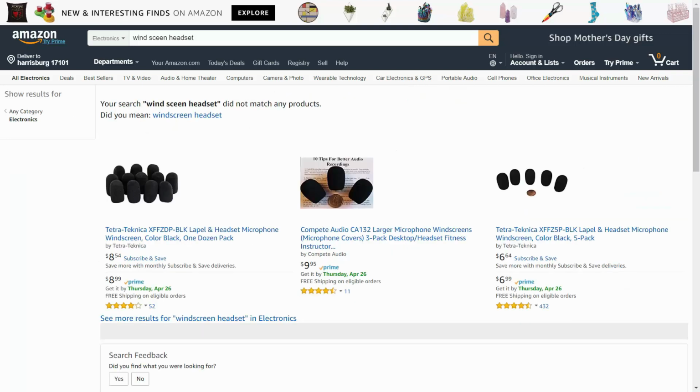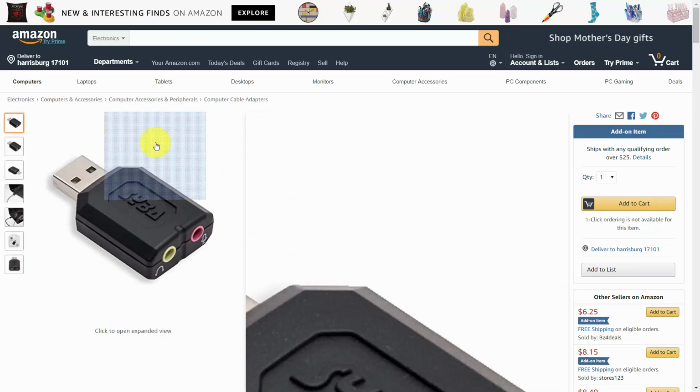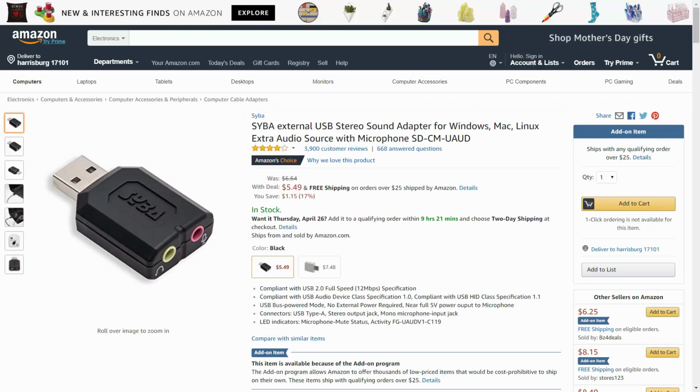Now, even though the Plantronics is noise canceling, you are going to need something like a pop filter or something to capture the noise and wind. And you can do that very easily with some kind of windscreen, which you can get inside of a site like Amazon. Now, it's quite possible that your laptop will not have jacks for an audio headset. They may have a USB port, and if that's the case, you can buy an adapter for your stereo jacks so that they can go into your laptop.